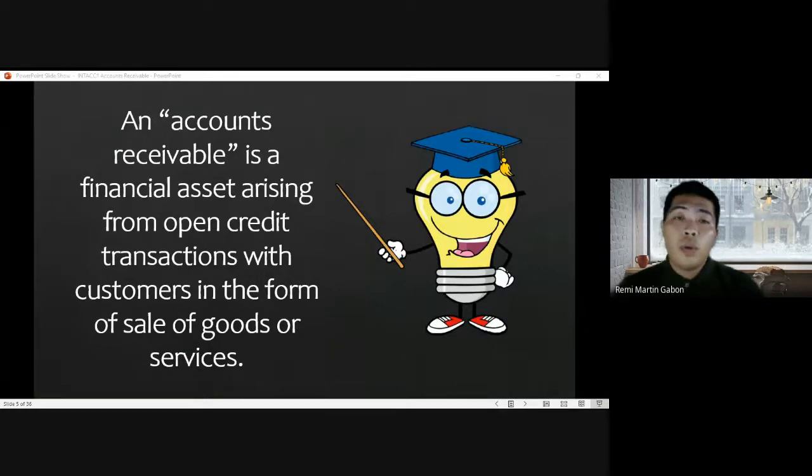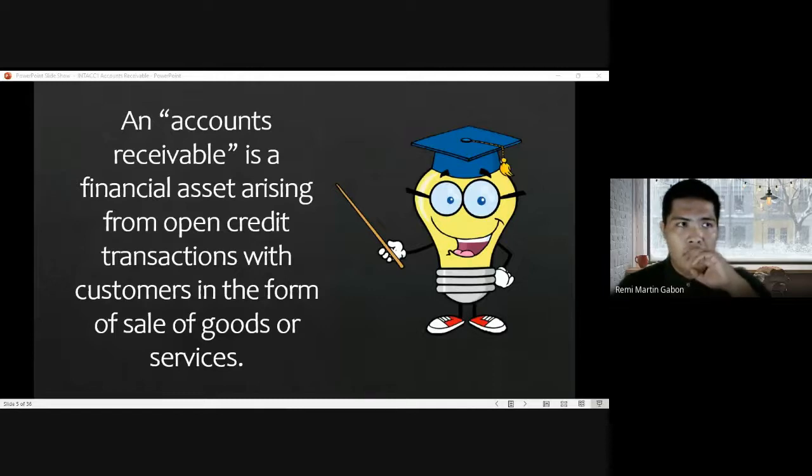Now, if we go back to our discussion with the overview, I mentioned the two types of contract. It could be either an oral or a written contract. With regards to accounts receivable, what is provided in our definition is an open credit transaction or an open credit contract. A contract at least involves two parties, the obligor and the obligee. Now in accounts receivable, as I told you in our focus points, accounts receivable is much related with the credit sale. Credit sale or sale on account is actually an open credit transaction or contract with a customer.